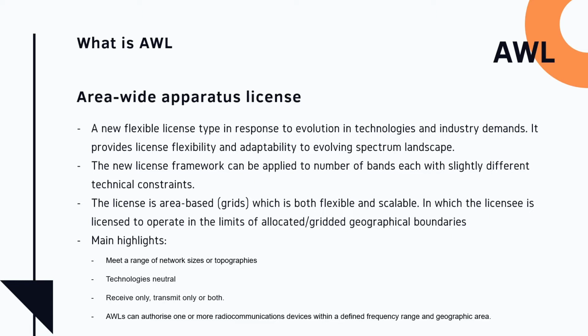The new license type has several advantages. For example, it can be utilized for a range of network sizes. So we're talking about 1 to 10 transmitters or maybe 100 transmitters. The same license applies to all these scenarios. It's technology neutral. So we're not talking about 5G, we're not talking about FSS or others. So it's technology neutral. Like sharing one band between 5G and FSS satellite uplink, for example, they're both on the 28 gigahertz band in Australia.